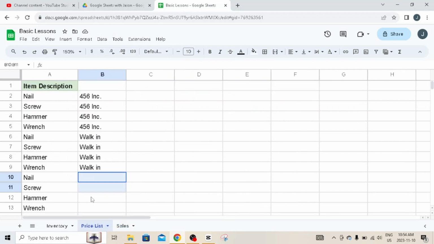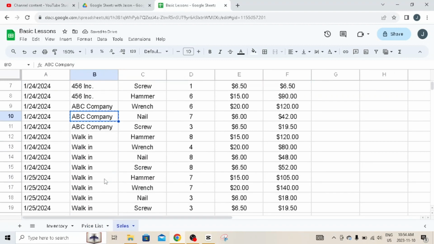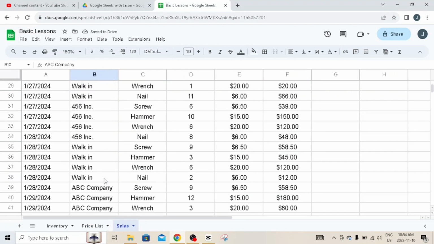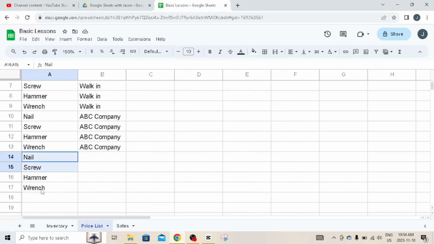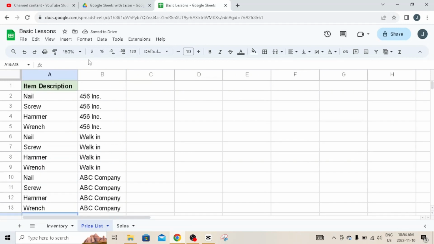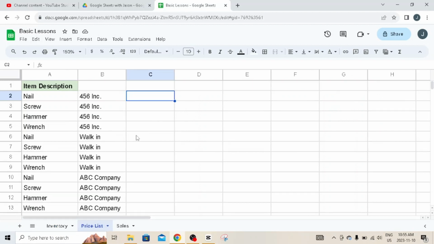And then we've got some construction companies here coming to buy 4 little items as well. Okay, I guess I was wrong. We've got 3 customers, sorry. So we're going to wipe out these items. We don't need them. So we're going to go back to inventory. We're going to pull the sales price. This is going to be the sales price for the walk-in customers.